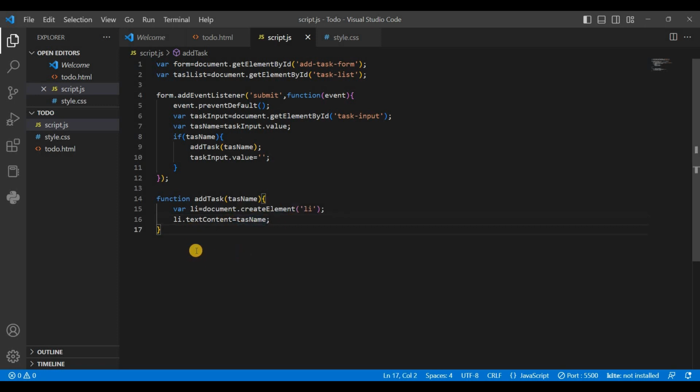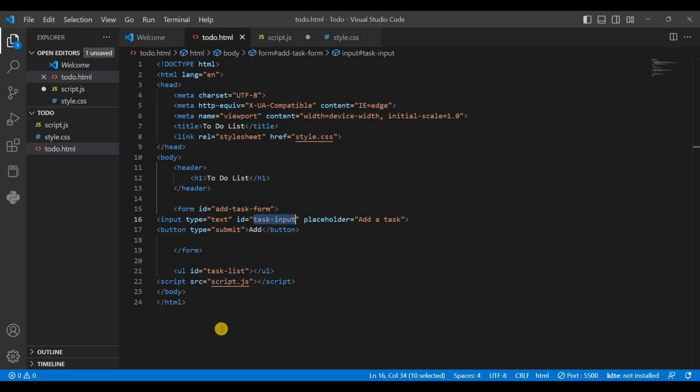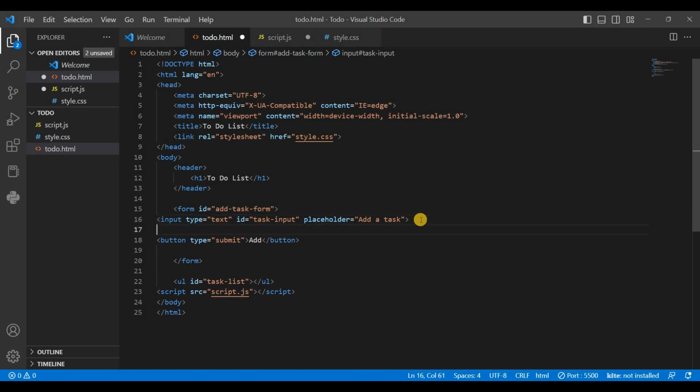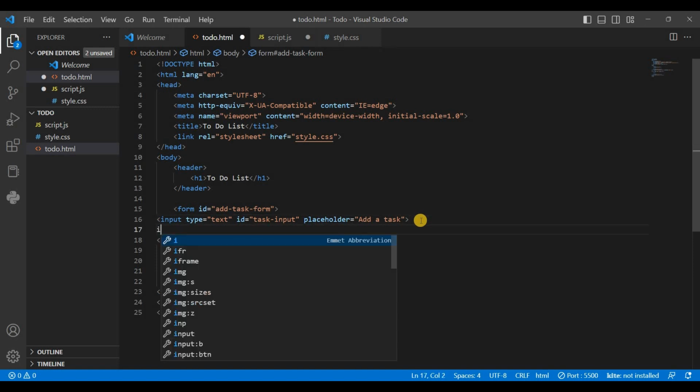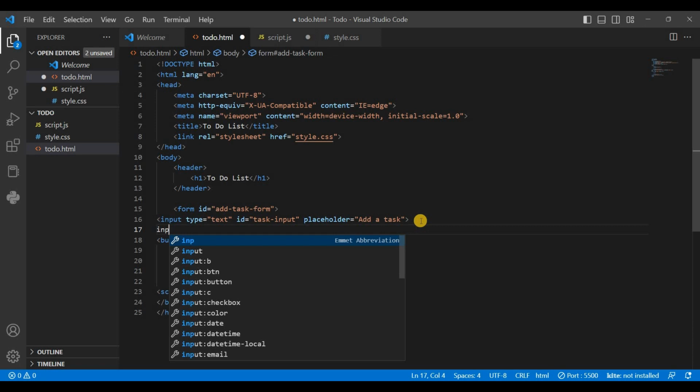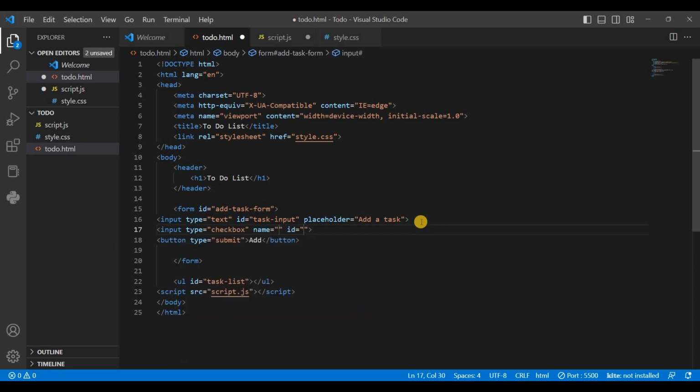Then I need to create the checkbox element and add to the list item. I forgot to create the check box here, so I need to create the check box. So just put the input, that is the checkbox.